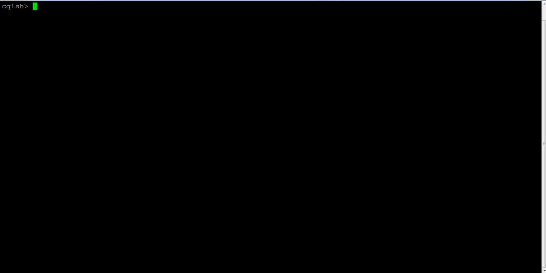So here is the Cassandra command prompt. Similar to the MySQL prompt, we have this Cassandra query language command prompt. In this, by default, we have some databases. To check the databases, we write this command: describe keyspaces. In Cassandra, we call a database a keyspace. When we write describe keyspaces, it will give some inbuilt or default databases which come with Cassandra when you install it.